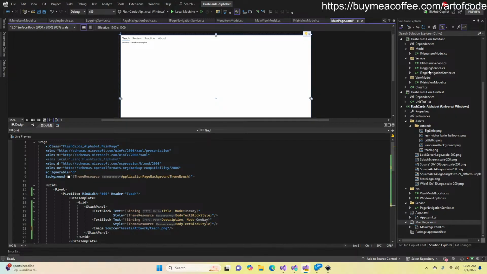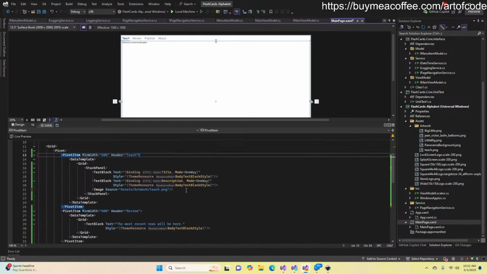We have our pivot that lets you navigate through the different choices. So what we will do is set up our page.